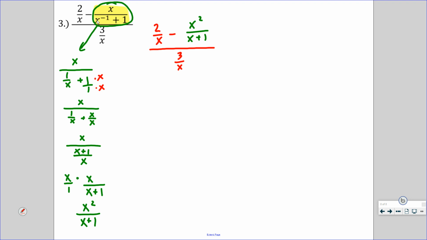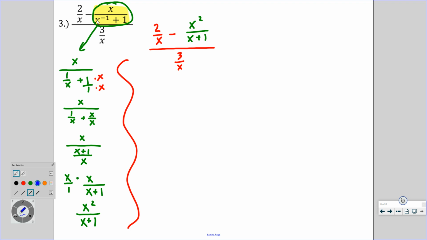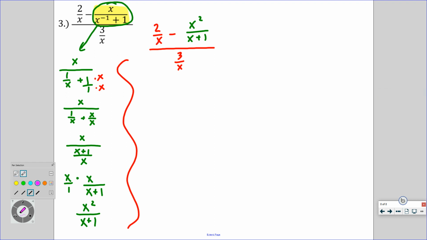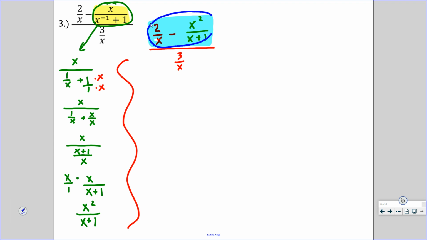Okay, here's where I'm at now. And I don't know if there's a better way to organize your work. I like to just section off numerator, denominator, and work side to side. However, you can decide how you want to do it. So now I need to add these. Hey, that's not what I was trying to do. Undo. Now we need to subtract these or make these one fraction. That'd be our next step. Denominator's already done for me. That's the good news. It could have been worse.